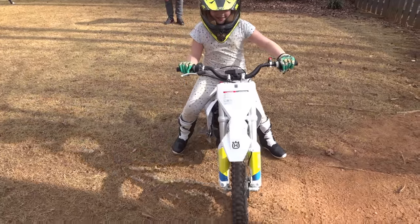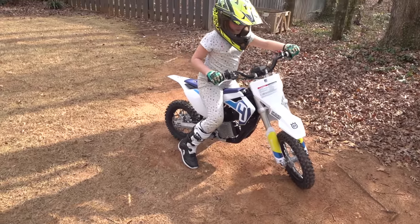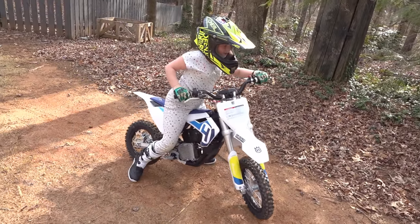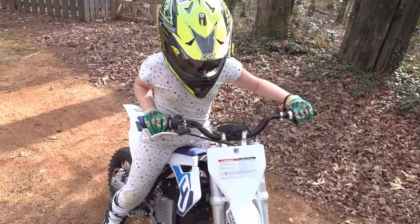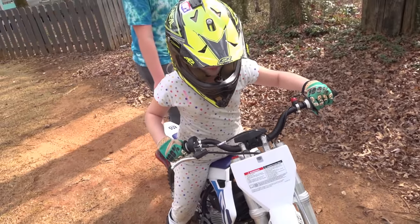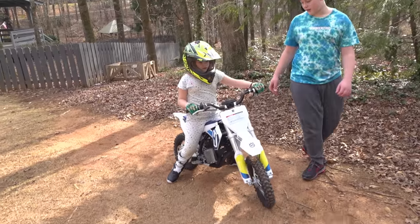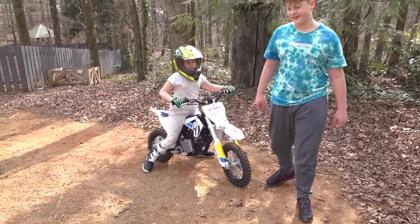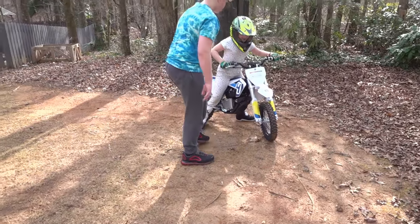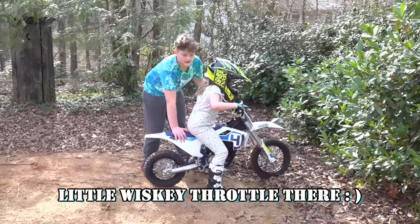Good job. All right. Now start turning a little bit. There you go. You're going to get used to it. Trust me. It's okay. Remember, if you're turning right, you need to lean a little bit right. If you're turning left, lean a little bit left. Help her out in the turn, Nathan. All right. There you go. See how you just let off the gas? Good job.